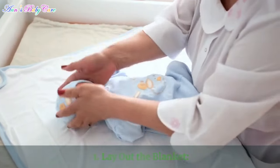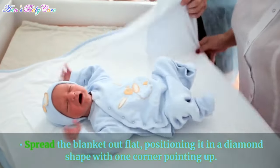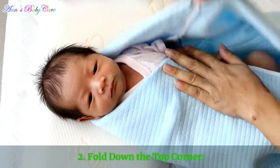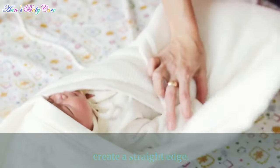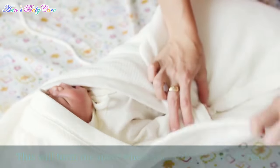1. Lay out the blanket. Spread the blanket out flat, positioning it in a diamond shape, with one corner pointing up. 2. Fold down the top corner. Fold the top corner of the blanket down about 6 inches to create a straight edge. This will form the space where your baby's head will rest.